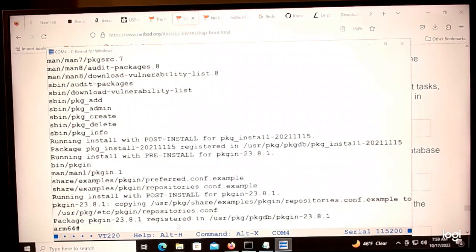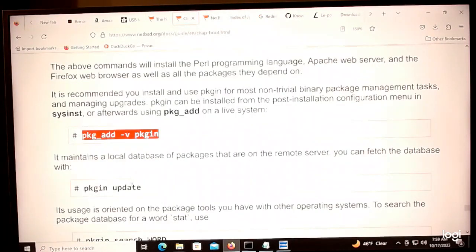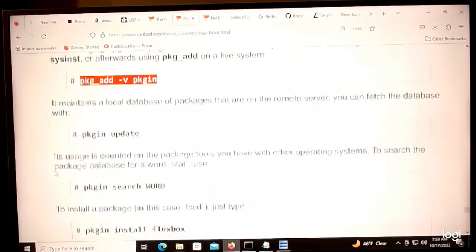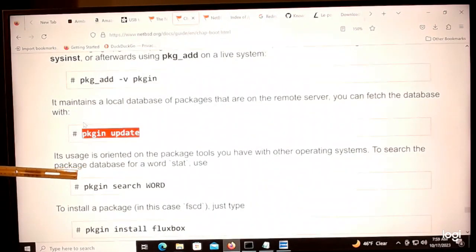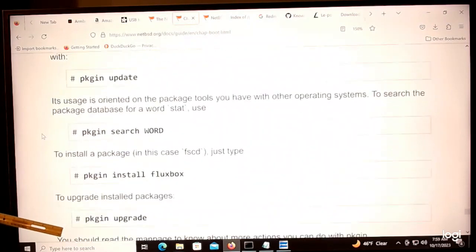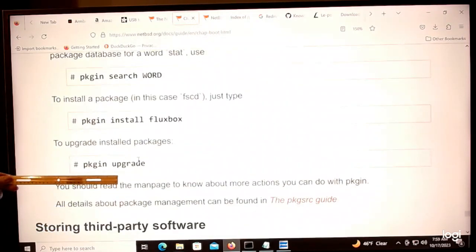All right, so that's got our package manager. This is kind of like if you've used Linux before: just do package update and then package upgrade, update and then upgrade.